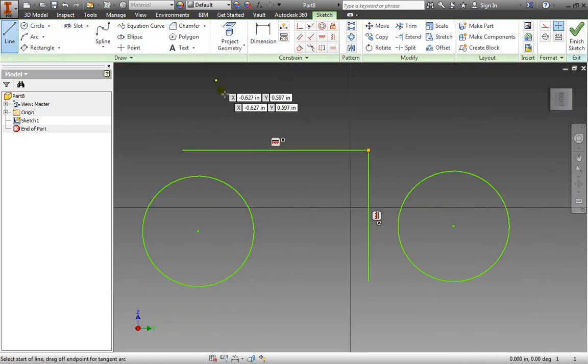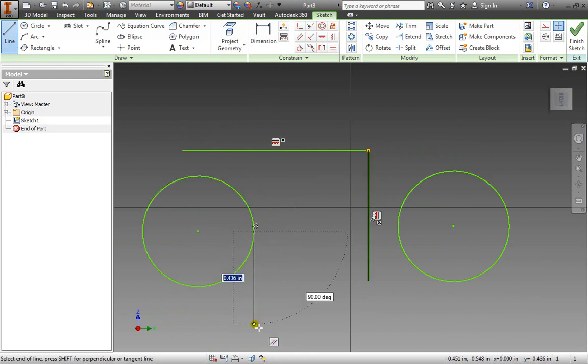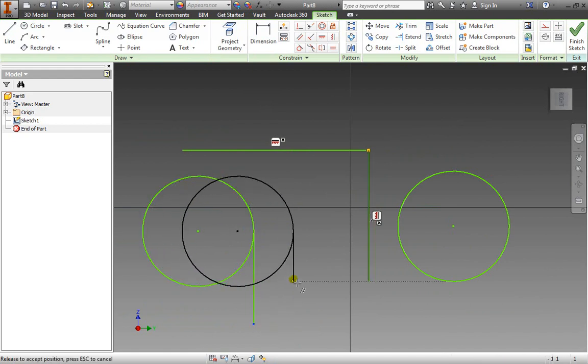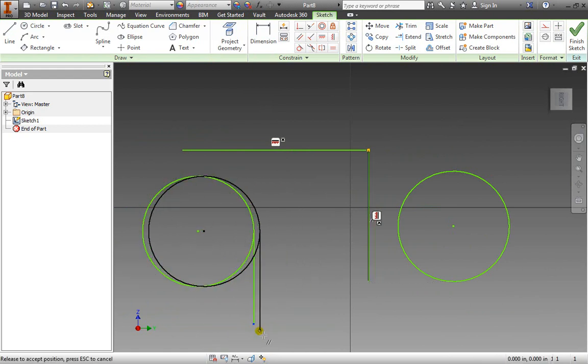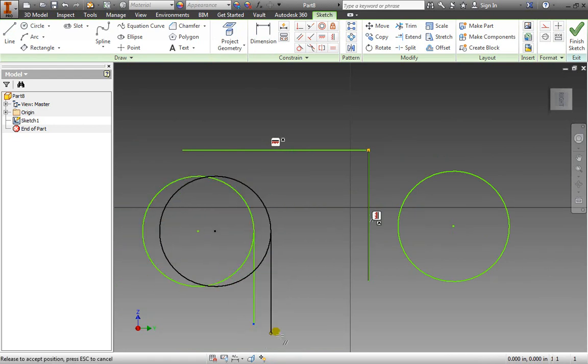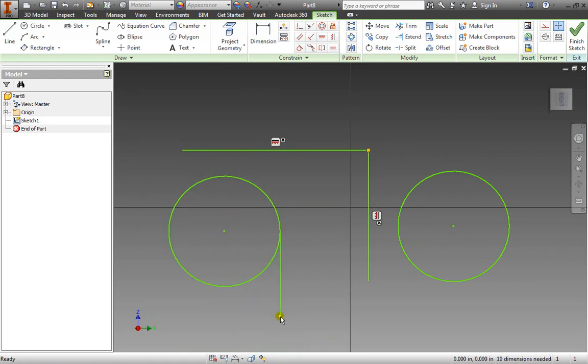Now let's look at this. If I create a line here, and if I pull it down, place it, and hit escape, what happens if I try and move this line? I can't move it. It's staying vertical. The circle's moving, which is okay, but I'm trying to move the line around the circle. Now let's see why it's not happening. If I hit F8, notice that I have this constraint here.